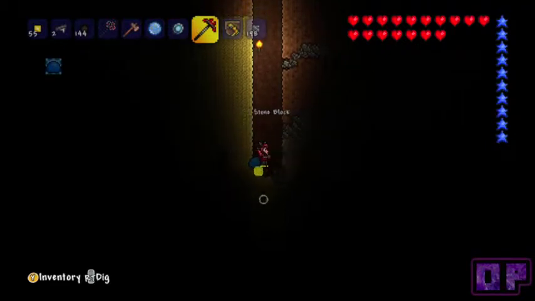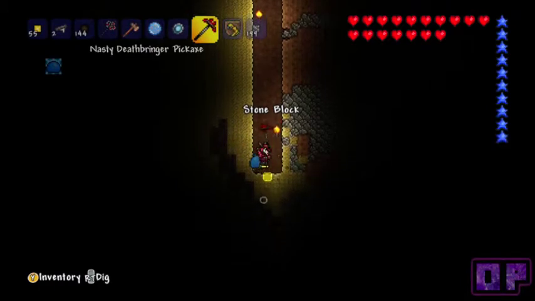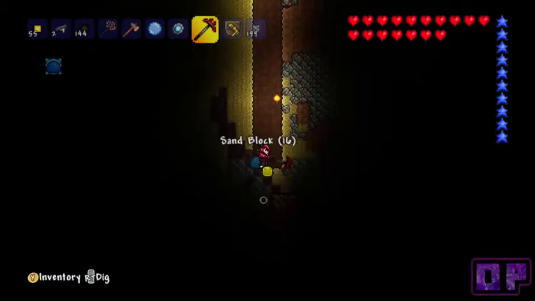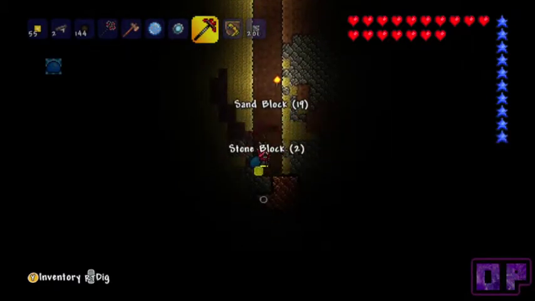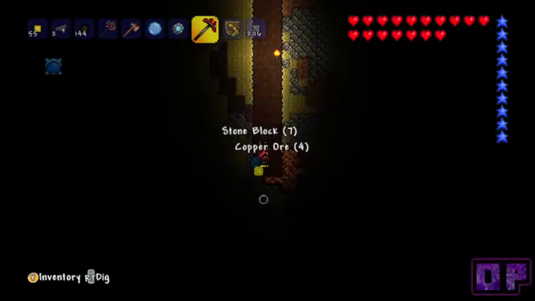What I'm going to do, if I don't manage to find some feral claws or something I can use to actually climb the walls when I want to leave, it's not the end of the world, because I've still got the magic mirror, which as long as I've got enough mana will send me shooting back home. Found some copper ore, not much use right now.